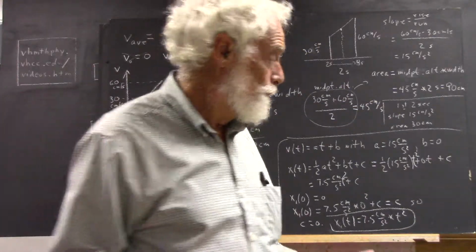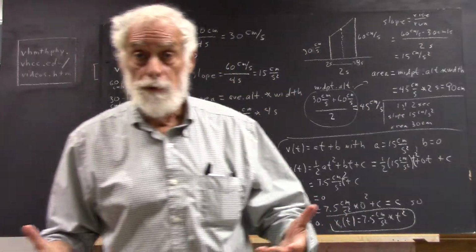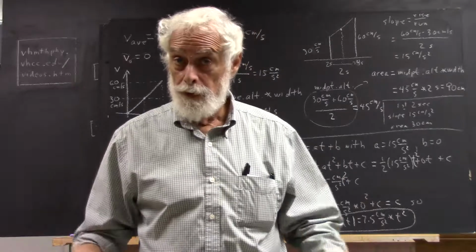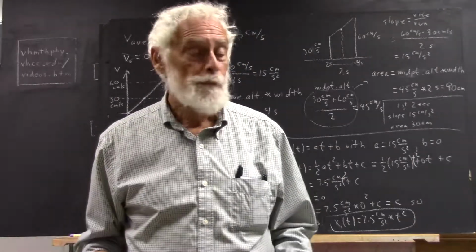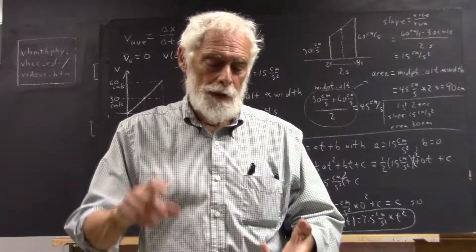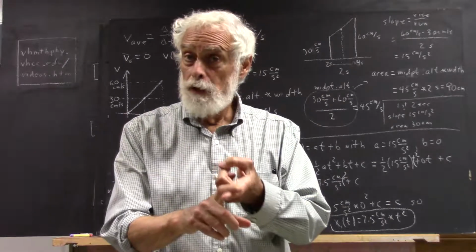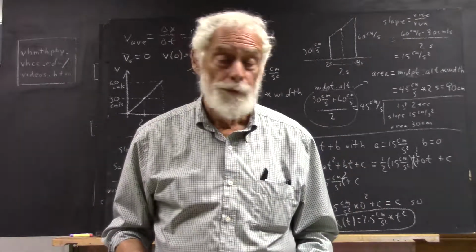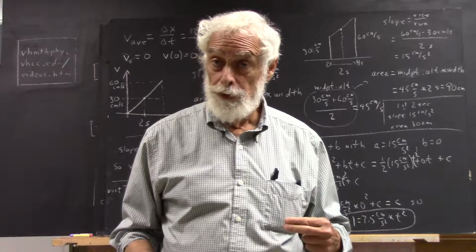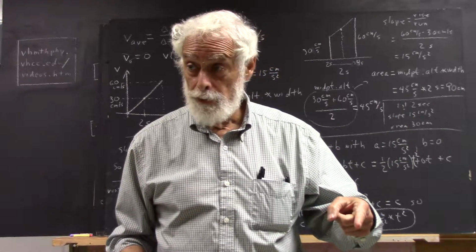We're asked to analyze the motion of an object that rolls 120 centimeters down a ramp, starting from rest, starting when the clock starts at t equals 0, and at position x equals 0, moving in the positive direction.